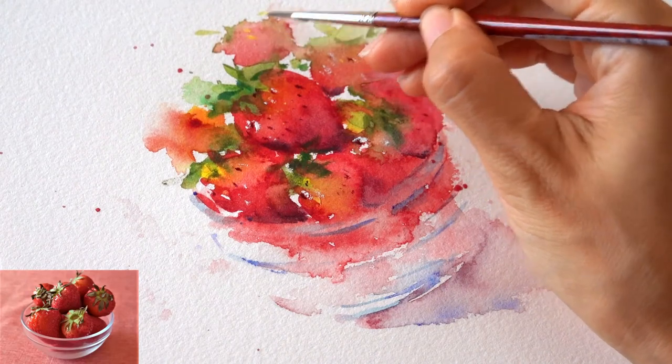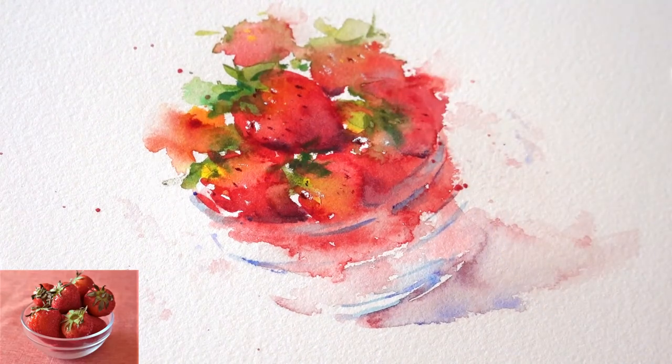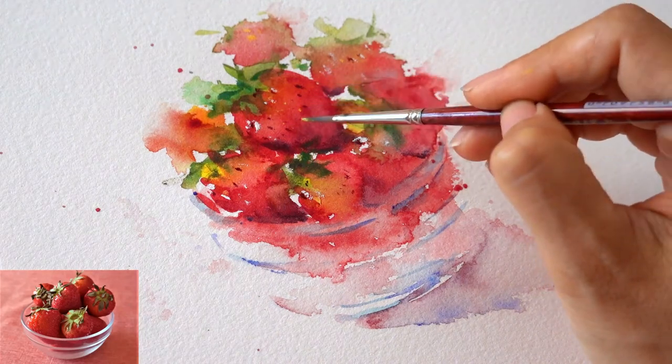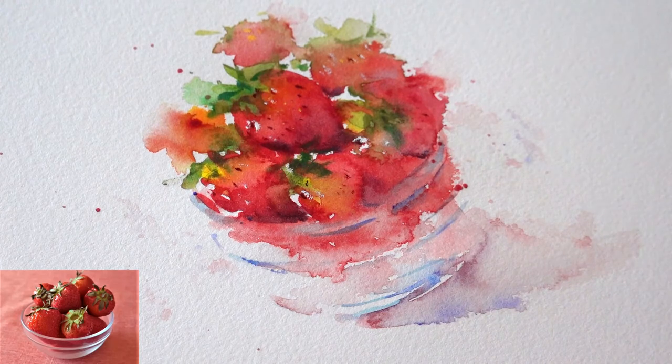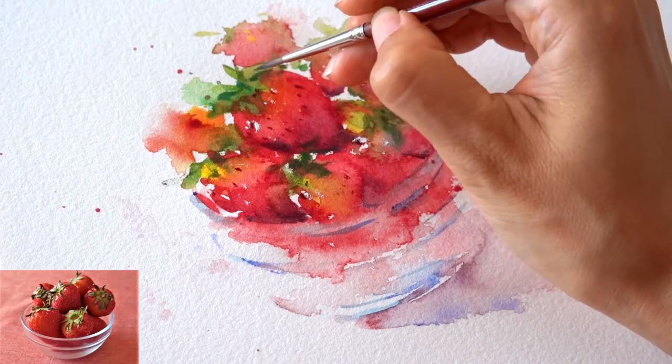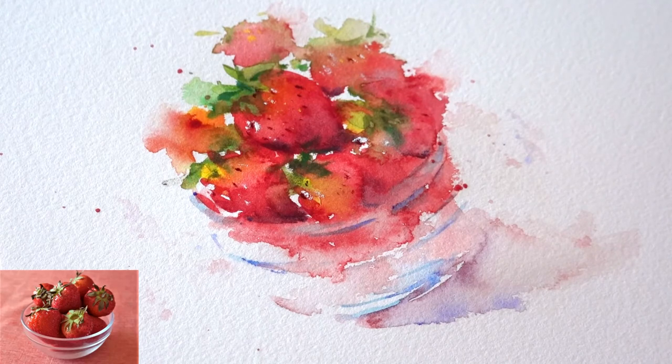And now I notice that those watermarks have become such a wonderful texture effect for this strawberry, just like that natural bruise on the strawberries. I can even feel that I can touch them. And the texture of this paper, that I thought I used the wrong side, remember in the beginning? It actually gives such a wonderful, smoother texture, really watery and soft. The softness of the strawberry, using this back side of the Arches paper, creates an effect that I wouldn't have had if I used the quote-unquote right side. So all this is fun to explore and just keep going, even though it didn't fit what I expected to happen. And I'm learning new things.